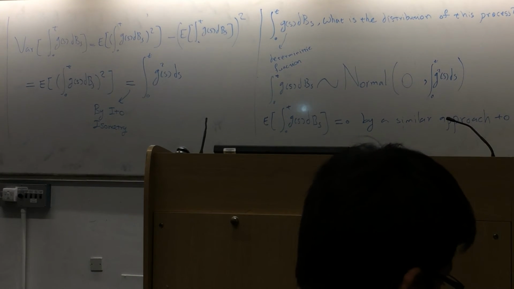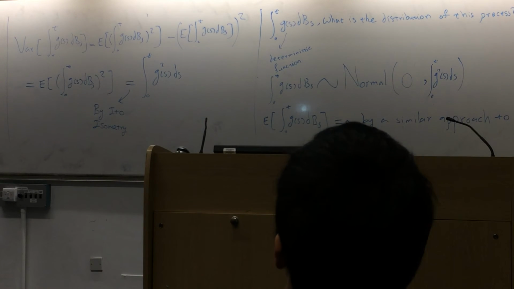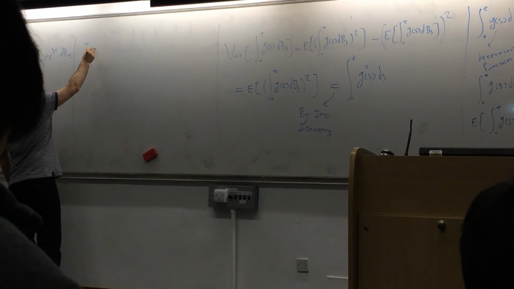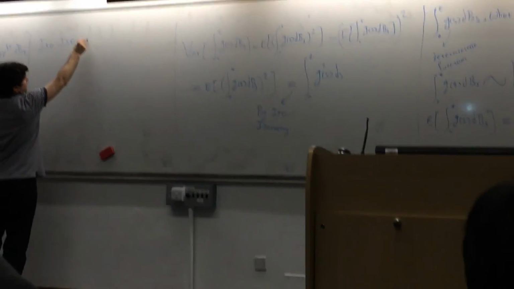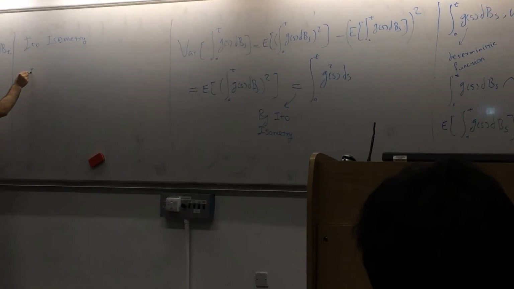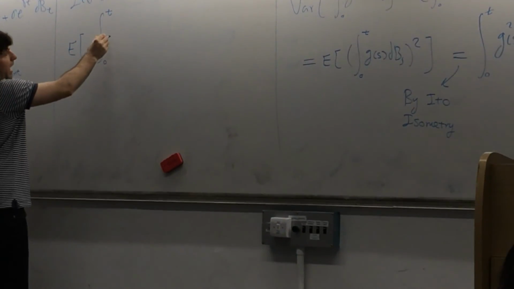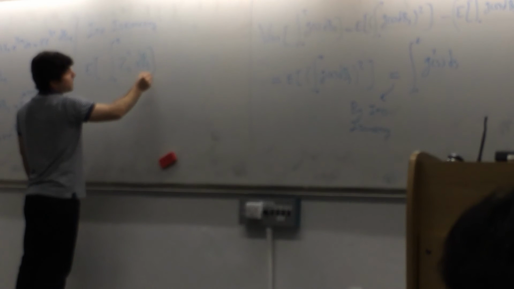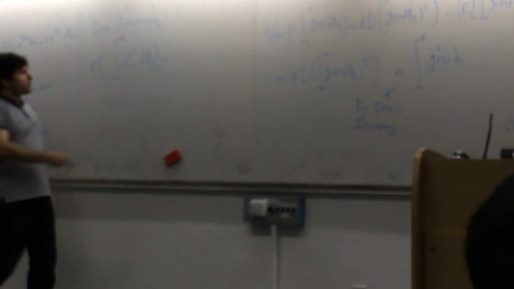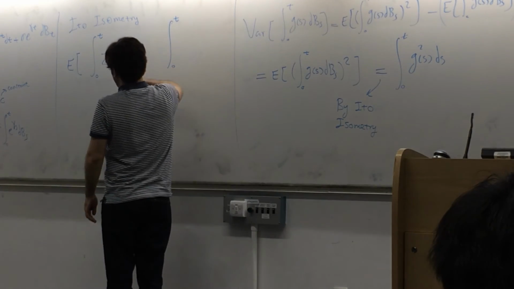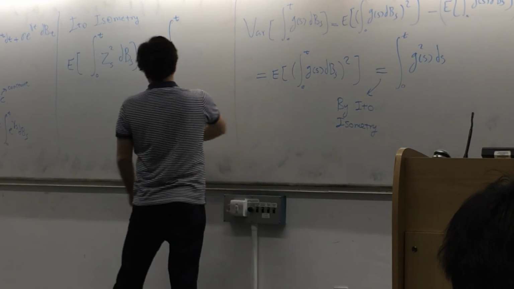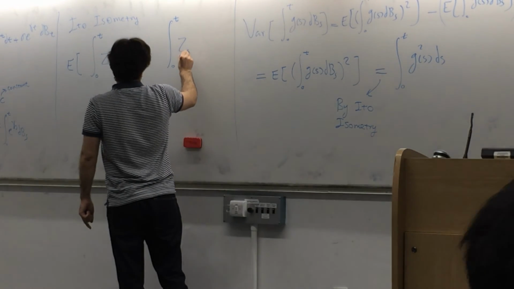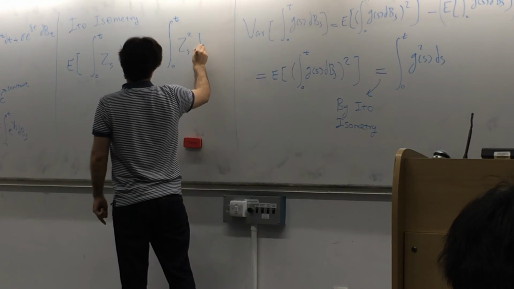So just one thing about the Ito isometry: what we use here is a special version of the general Ito isometry. It's this one. The expected value of the integral from 0 to t of Z(s) dB(s), squared, equals the expected value of the integral from 0 to t of Z(s) squared ds. Sorry, on the right-hand side you square the integrand, and you change dB to ds.